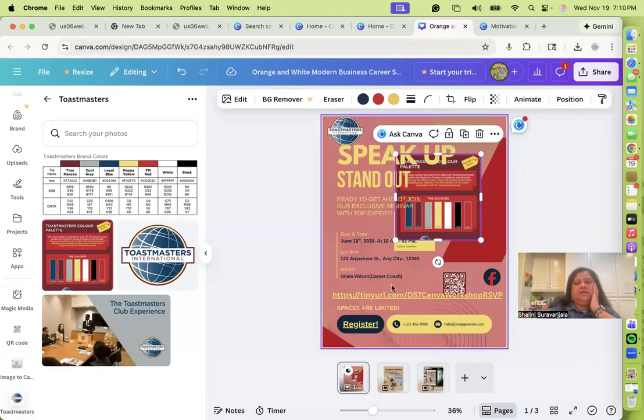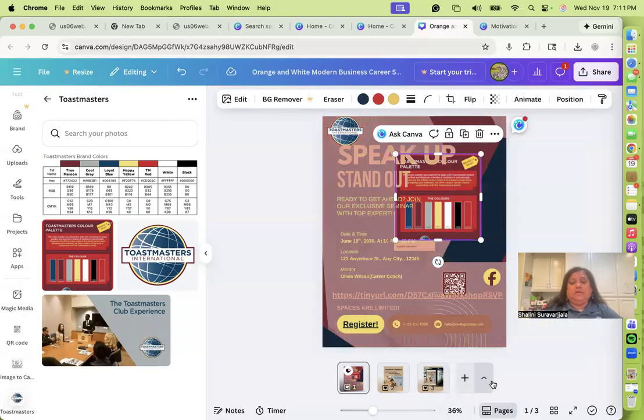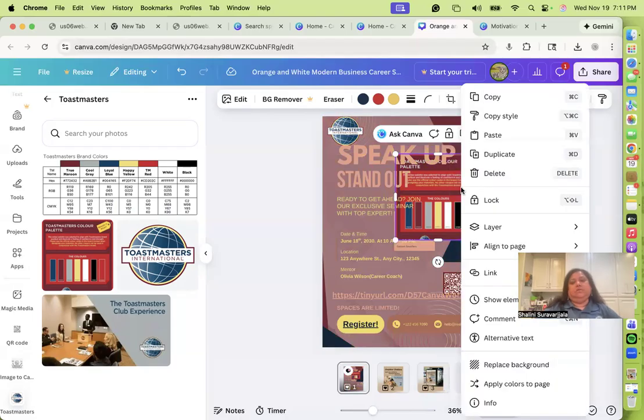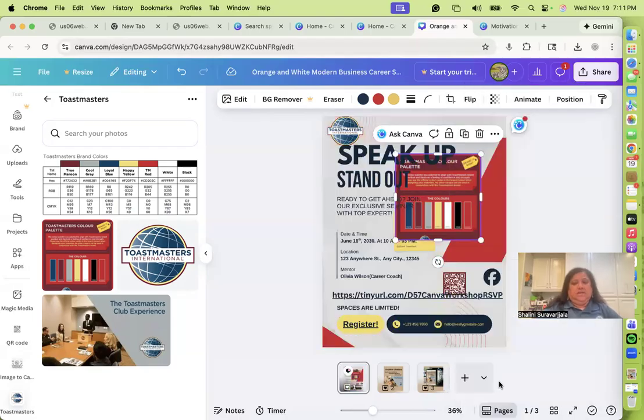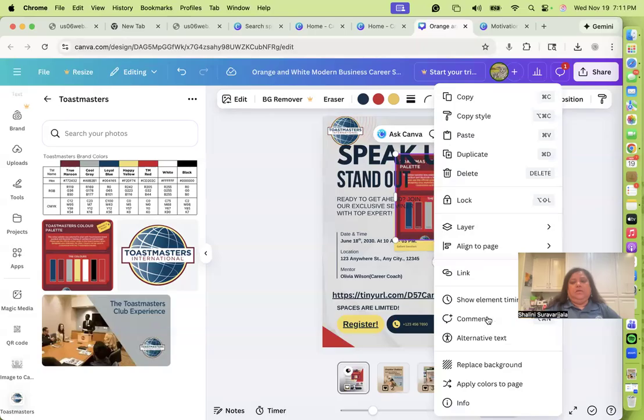Okay. Maybe you like that, you can keep that. And those are all the colors for Toastmasters. You can do it again, which will shuffle it. Oh, there you go. This is more sober. I think I like this one, but you don't like it? Try and do it again. Oh, this is more clean. Maybe this is the style you want to go for.